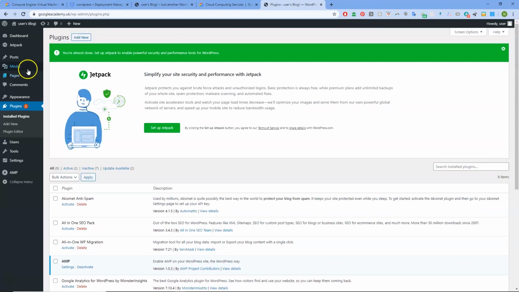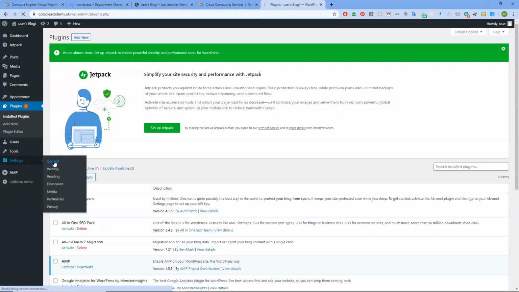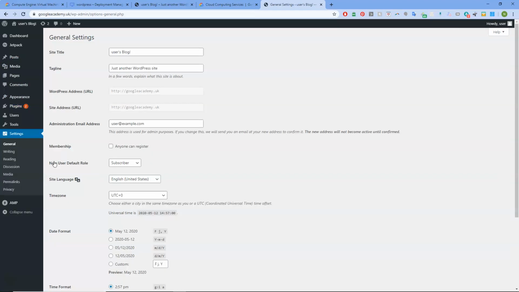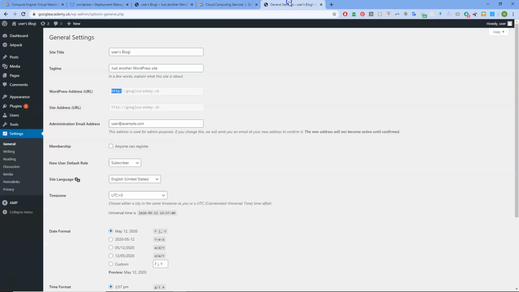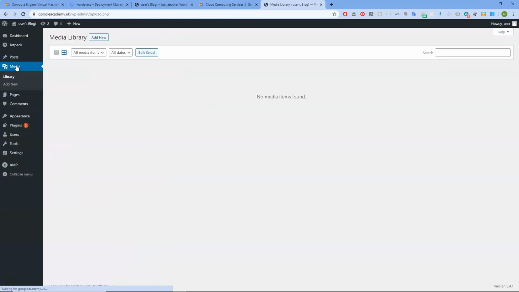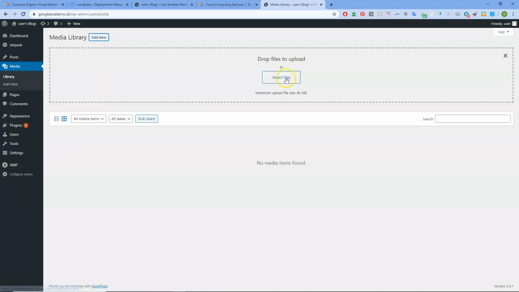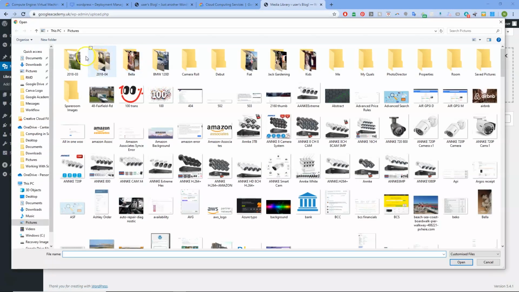Right, so what else? I'll show you something else we're going to look at now. We're going to go into settings, general, and we're going to see the WordPress site and URL here. Look, it is HTTP. So even though we've put a certificate in, is that a problem in itself? We've got a padlock, so you might think no. Watch, Grasshopper. I didn't spot this at first when I started doing this a while back, so it took me a little minute. But now I'm well versed in it.